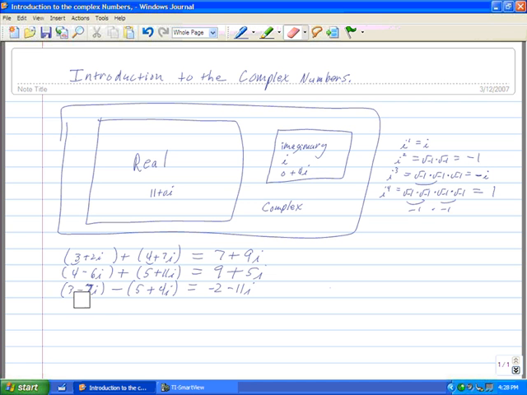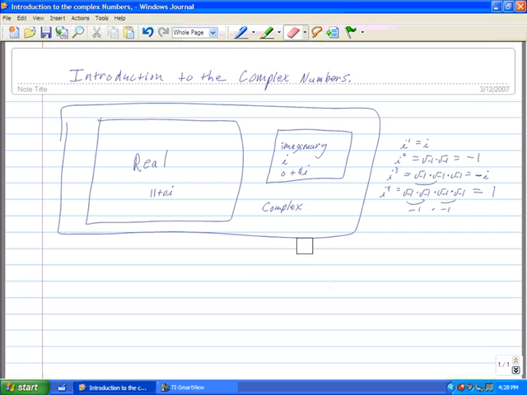Now let's look at how the multiplication works. Clear off the old problem. Alright, now the multiplication. If we had a problem like 4 minus 2i times 3 plus 5i, this should remind you of two binomials being multiplied. That's not what it is, but it should remind you of that. Remember, your technique for multiplying binomials is foiling. And we can do something that looks just like foiling to work this type of problem. First times first would be a 4 times 3, which is a 12.